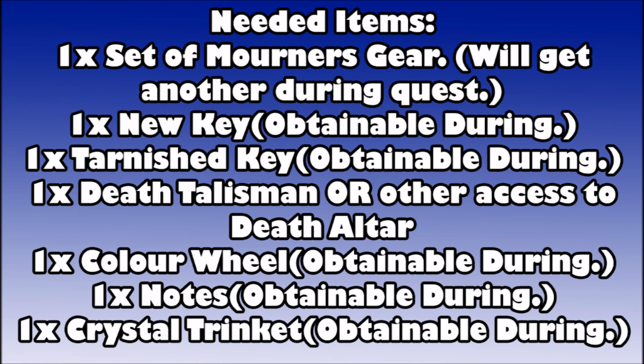You're going to need a new key and a tarnished key. These are obtainable during the quest from the head mourner's desk if you don't have these, so don't worry about it. You're going to need a death talisman or other access to the death altar, such as the death tiara or a wicked hood with a death talisman in it.